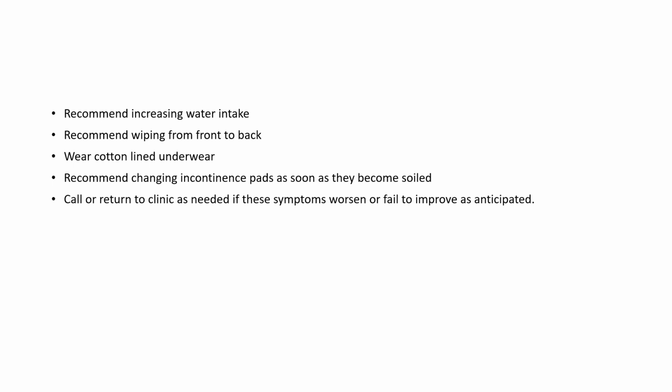Now, some other things to consider is if you did give them a prophylactic antibiotic before the urine culture resulted, and then the urine culture results and it says that it's resistant to, say, the Bactrim that you prescribed, I would encourage you to discontinue that medication, and then you want to pick something else that's in the susceptibility report that will treat their infection. Again, looking at their allergy list to make sure that they won't have any particular problem with that medication. So just some things to consider.